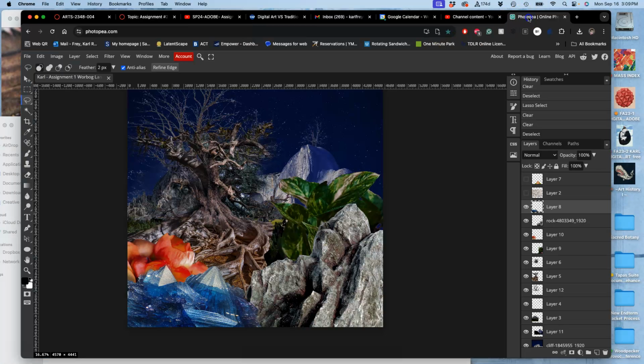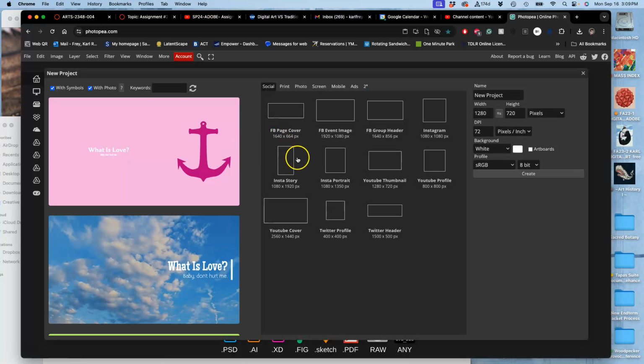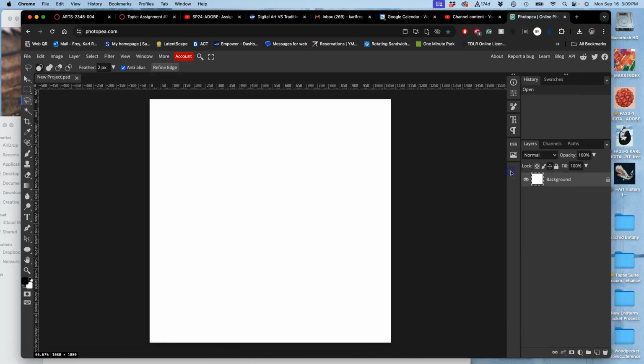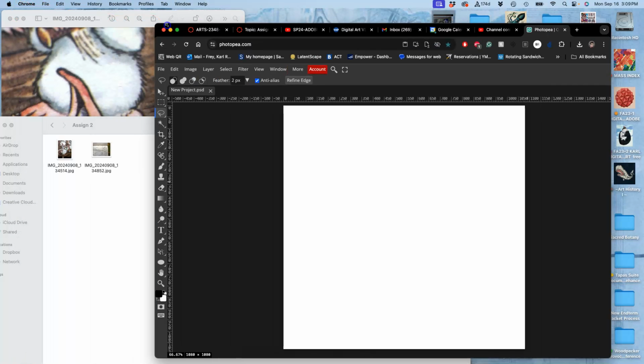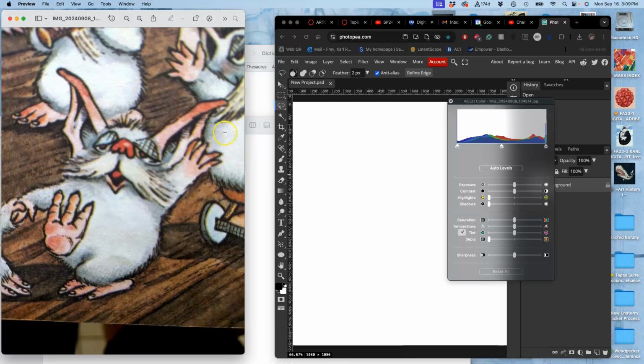So, how do I sketch it? I'm going to do it digitally. So I'm just going to open up a new project in Photopea. I'm going to use the defaults. Let's just do it for Instagram. So it's going to be 1080 by 1080 pixels, 72 pixels per inch. Good for a digital sketch. I recommend you guys sketch this by hand, but I'm doing it this way so that you can see it in the video. Okay, then I'm going to look at my reference, and you can have multiple references.